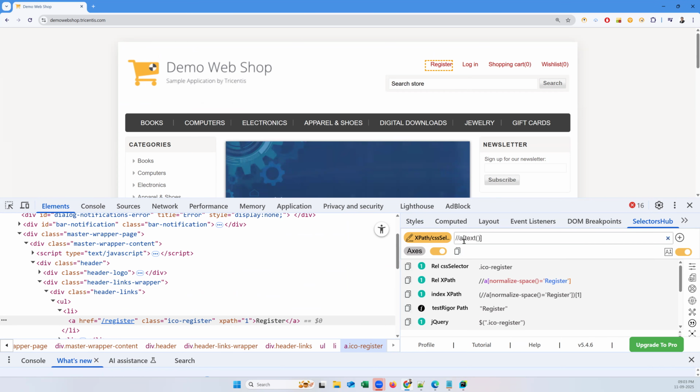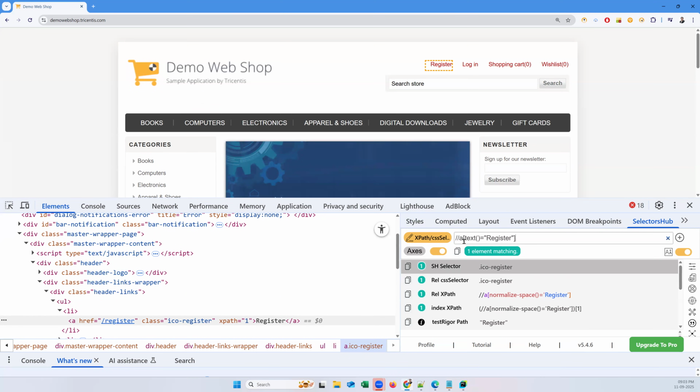Text equal to. The text function does not take any parameters, but we can compare it. Text equal to what? Register. So which element will it point to now? Register. One element is matching. Okay. So the text function represents an inner text. Any element you can locate by using this text. Any element in the sense that the element should have some inner text. So such types of elements we can locate by using the text function.